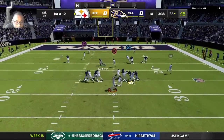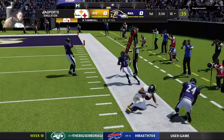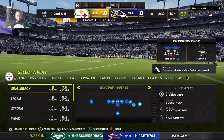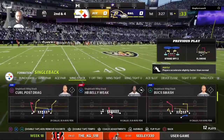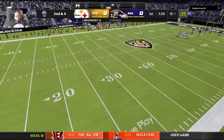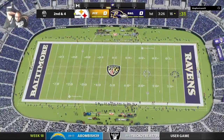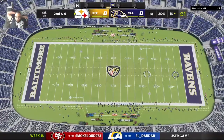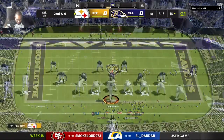On 1st down, Tannehill. This one complete to his fullback out of the backfield. And that's good for a gain of 6. And that'll make this a 2nd down. Well, this has certainly been a nice drive with the way they've spread the football around. Here, they even get the fullback involved in the passing game. That's got to cause a lot of consternation on the defensive side. You've got to cover him, too. That makes things really difficult.